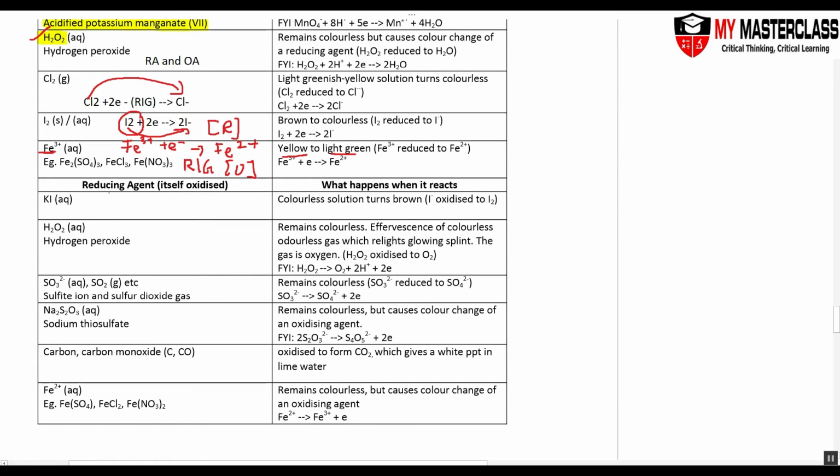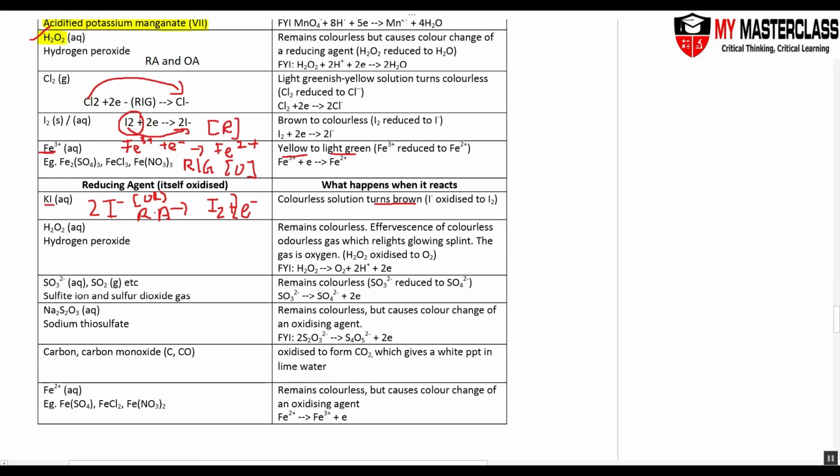The next ones are your reducing agents. I have KI; really, I'm looking at the I minus. The I minus will form back I2, losing electrons on this side. So oxidation is lose, so it is undergoing oxidation. It is the reducing agent. KI itself is colorless. It will form your yellow-brown or red-brown iodine solution.